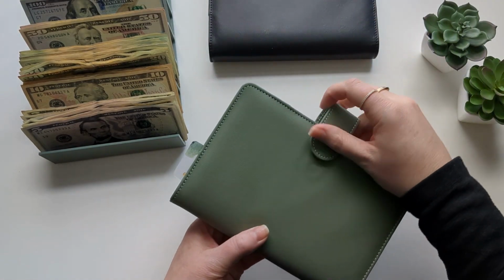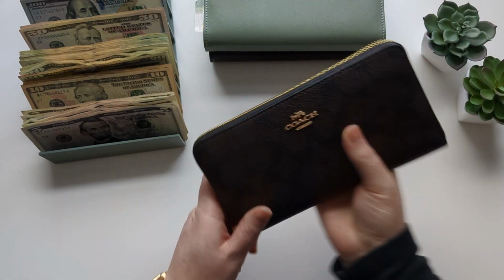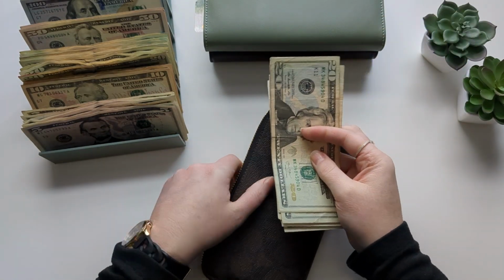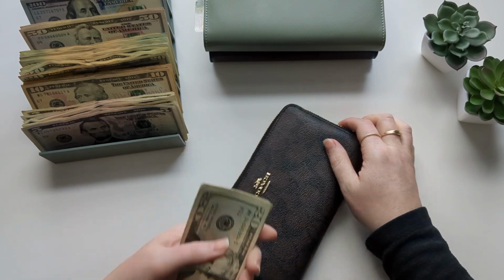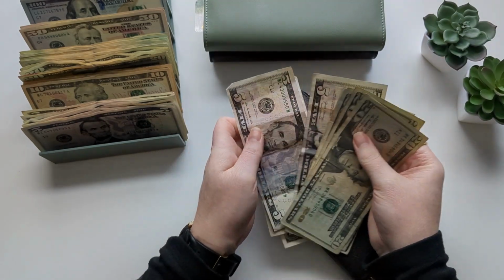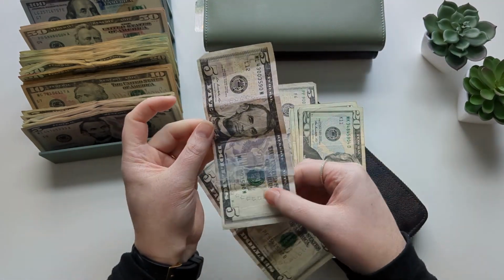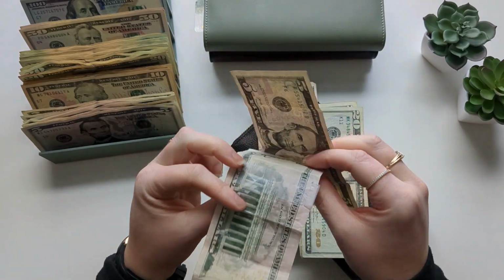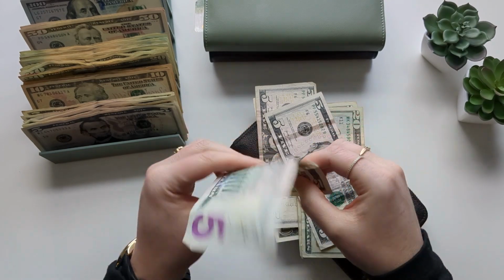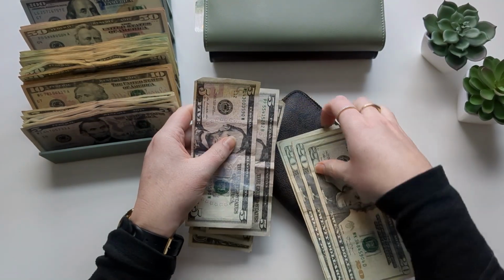So to get started, I'm just going to grab my wallet real quick and put in my weekly allowance for myself. I have most of my money here. I did spend a little bit of it, and somebody gave me, instead of a 10, these two fives, and look at just how ridiculous this one is, covered in tape. Somebody actually ripped the entire thing and taped it extremely poorly. So I don't know, we're going to have to spend that one.